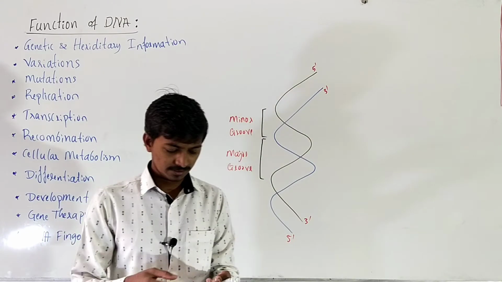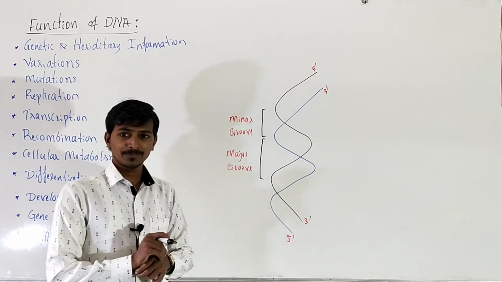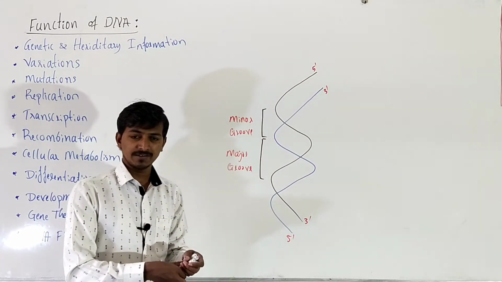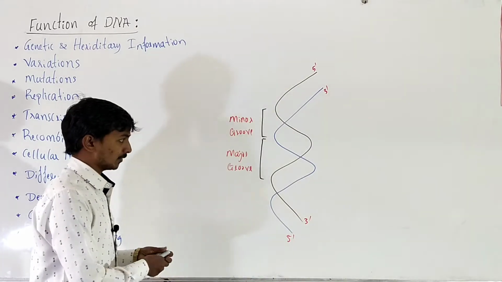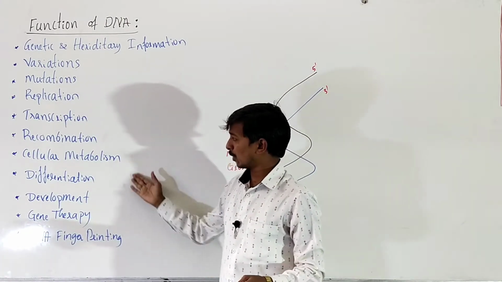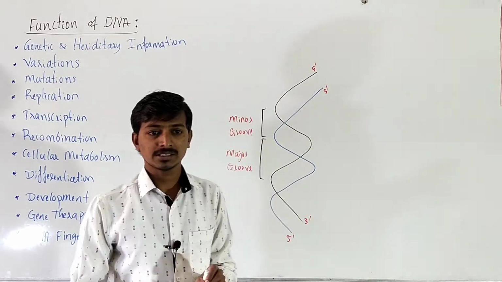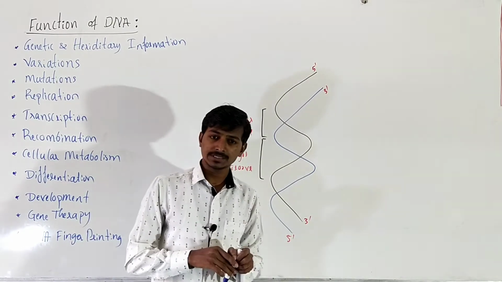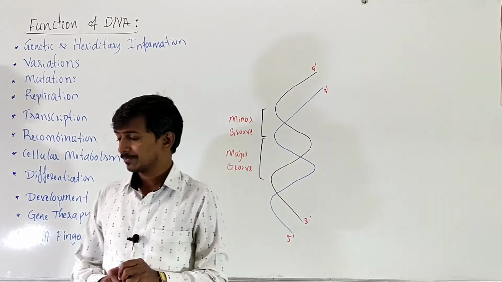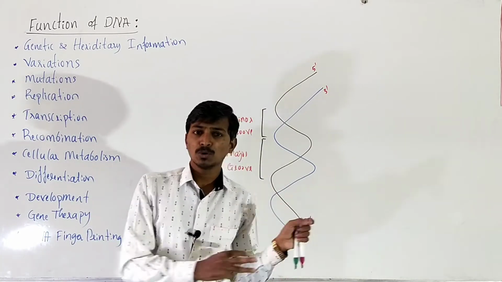In the previous video, we discussed the structure of DNA, proposed by J.D. Watson and Francis Crick. In today's video, we'll discuss the functions of DNA. In different organisms, in different cells, at different phases of the life cycle of the organism, the DNA has various functions. Before that, we'll briefly recall the structure of DNA, then we'll move on to the functions of the DNA.